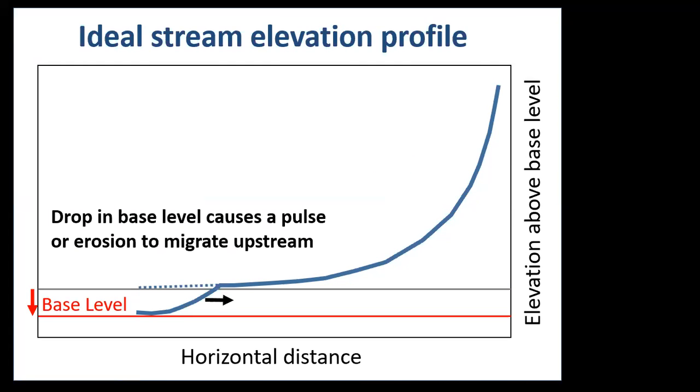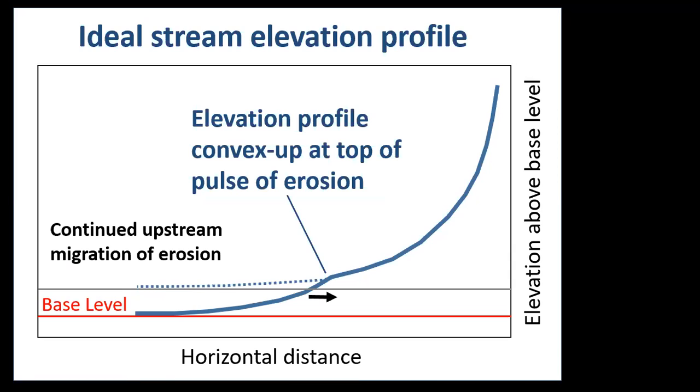If the base level drops, as happened when the river systems in western Pennsylvania amalgamated with the rivers at a lower level in Kentucky and southern Ohio, then a wave of erosion works its way upstream as the river tries to reestablish a new equilibrium profile. And the frontier of erosion on the stream or river is manifested by that convex upward shape in the elevation profile. That's the head of erosion working its way upstream in a stream profile that's otherwise concave up. Notice the dashed line, that's the previous level of the stream that's now incised.